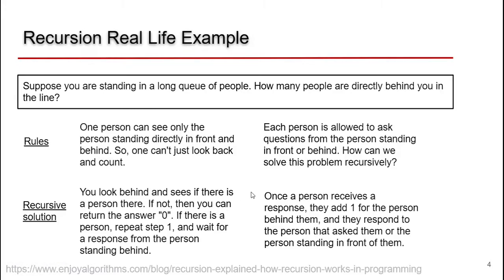And once you reach the last person, you start adding 1 to the answer. I mean, the last person in the queue will return 0, but the value that last person will return is 1 plus 0. Then the second one from the last of the queue will also add 1, so it will be 1 plus 1 equals 2. Then the third person from the last will also add 1, and so on. So you end up with the first person. The first person will have the total summation of the people in the queue. Is it clear? Yes.